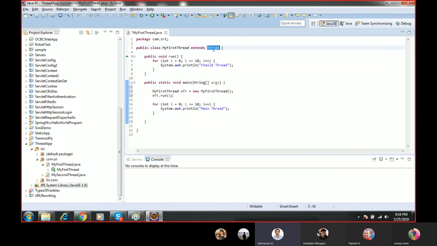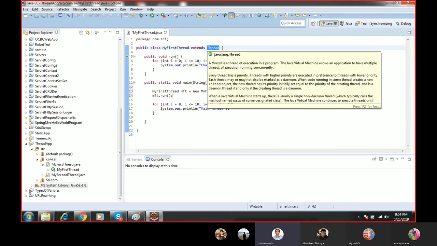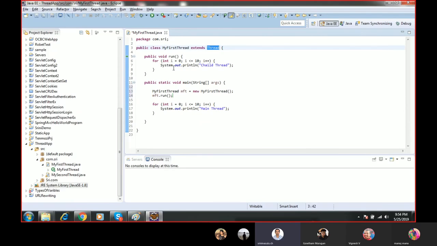So run is one method, and the Thread class has another method, that is the start method. Then the start method will call this run method. So here I need to call the start method.